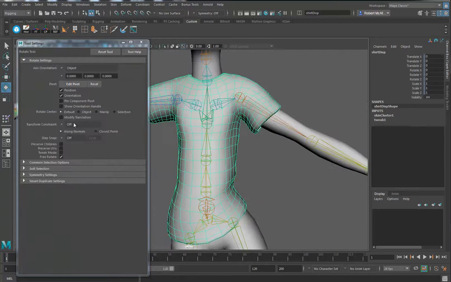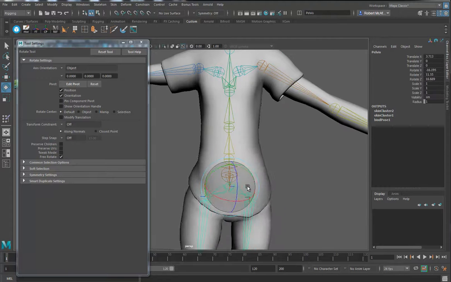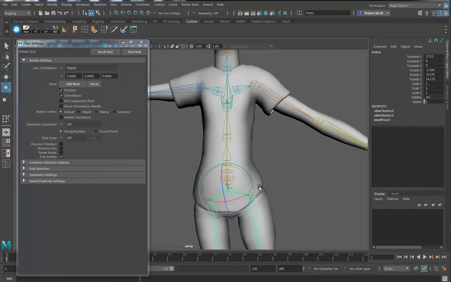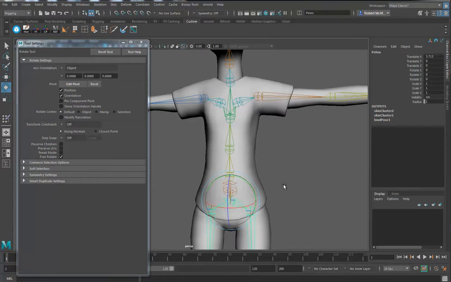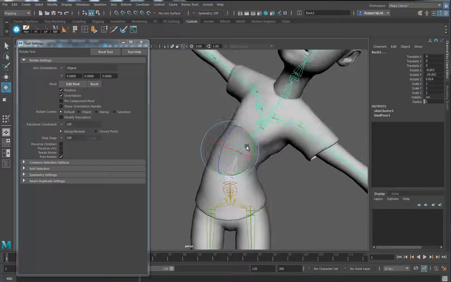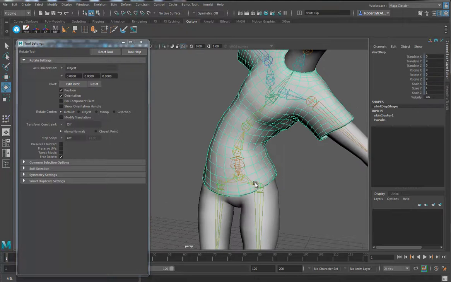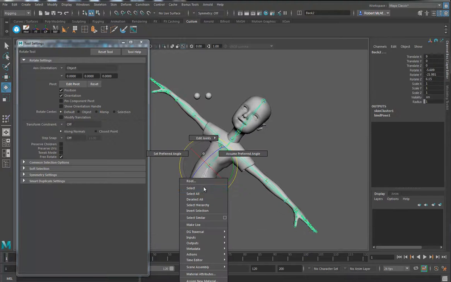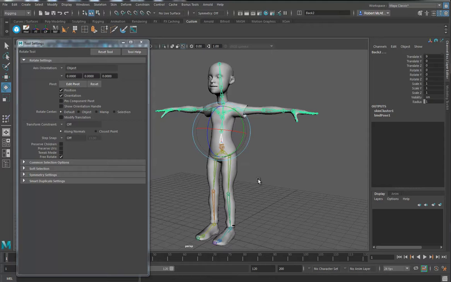And let's just test it out, get the rotate tool out, check the pelvis joint. Okay, and that seems to be fine. Let's go in here to the root and assume preferred angle. See what these look like right now. Yeah, those are good. There's a little bit of something crashing right up in here, but I should be fine on that. Again, I can do some more painting of the skin weights. That should be good. So I'm going to call that good for now, and I'm going to stop.